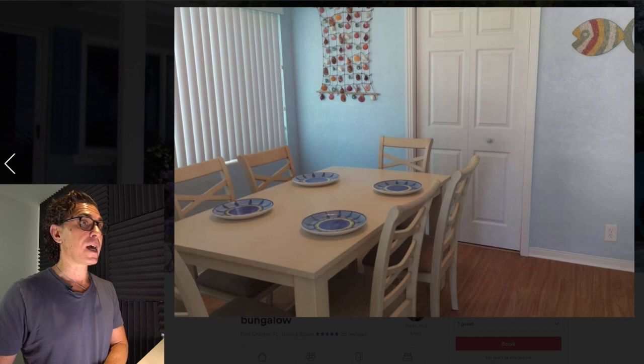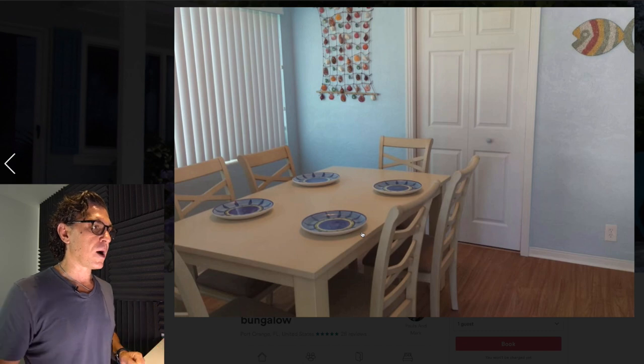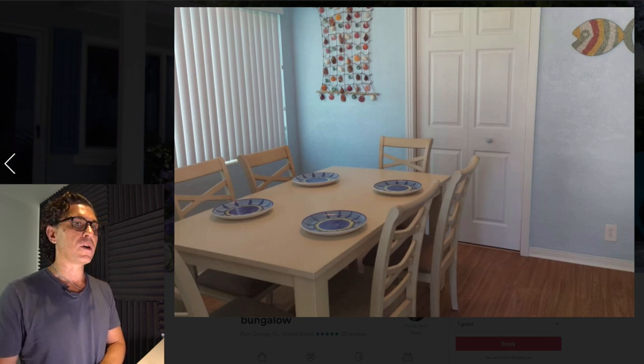This photo I think is really nice, actually. The wall color is sort of blue, there's some shells, there's a fish, and I like the staging. I might actually set the table a little bit more if you wanted to reshoot it — put silverware down, wine glasses, or coffee mugs, or whatever. But overall I think this is a superior photo to the ones we've seen before insofar as it's beachy, it's bright, it's a nice blue, it's got shells. I like this photo a lot, and you took the time to stage it, although I think you could take it one step further, reshoot it, and in five minutes have an even better photo.